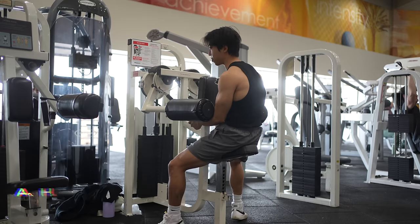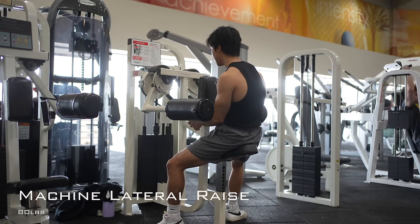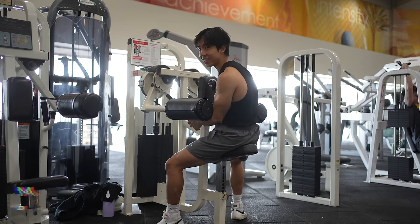All right, we've reached the third exercise. This is a machine lateral raise. Let's see how I did when I was grunting.